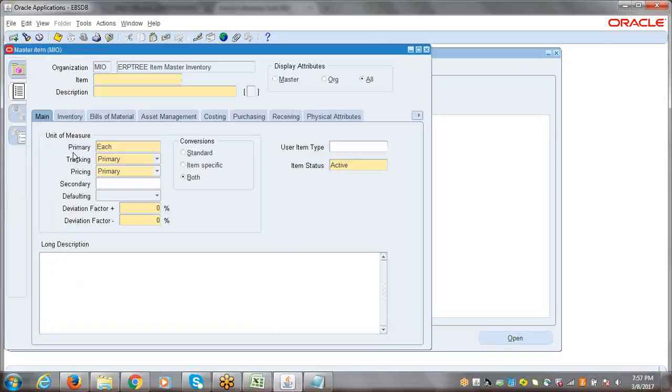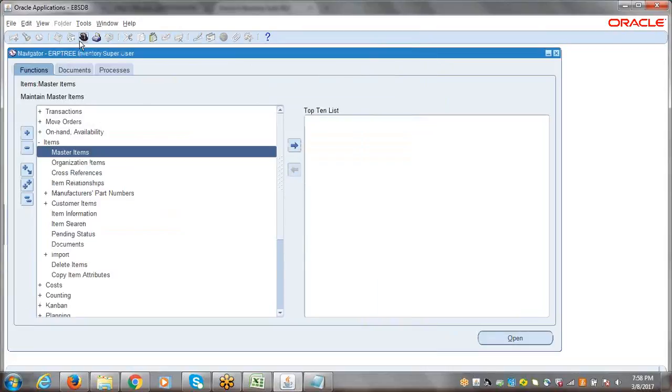We are trying to create an item in the item master inventory. Always we can create an item in the item master. See, I didn't select any item master, the system is selecting it here. Or else let me switch to another responsibility. If you switch to another responsibility and come back to inventory, the moment you try to create an item, it will ask in which inventory you want to create.